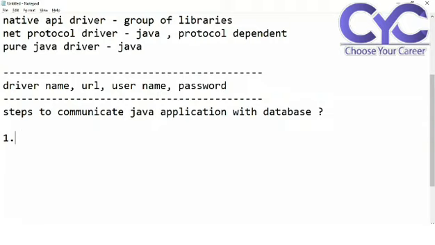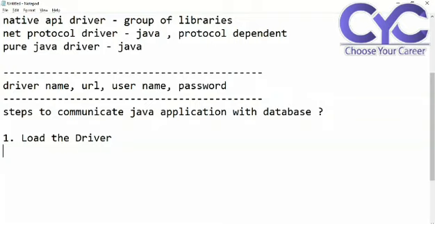The basic steps are, first we need to load the driver. For each and every database there will be one driver. For example, if you are working with MySQL database, we need to load the MySQL driver. If you are working with Oracle database, we need to load the Oracle driver.